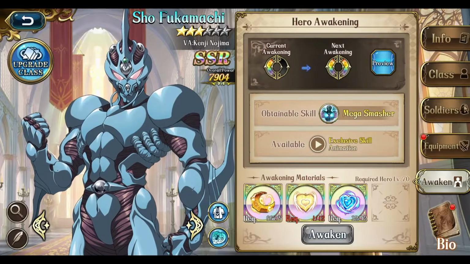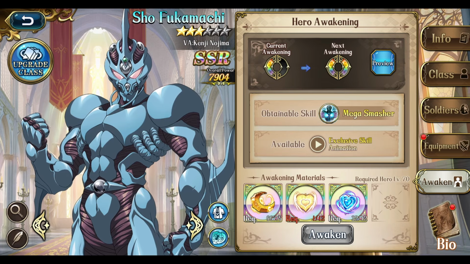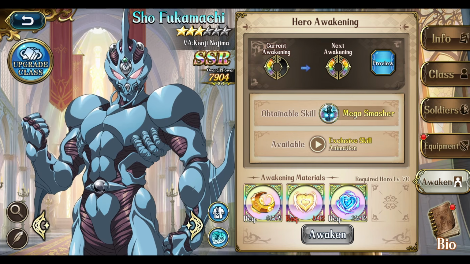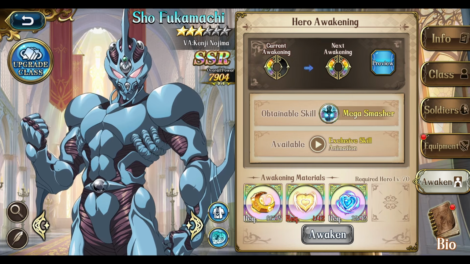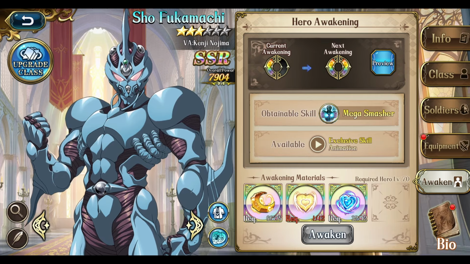Alright, so to anyone new around here, normally with how the second awakening stages go, I normally don't show them off unless they are really difficult to do, which 90% of the time they really aren't. You get 3 other characters that you can use, and they're really reliable. They'll hard carry you. Alright, so with that being said, let's go right on into his showcase.